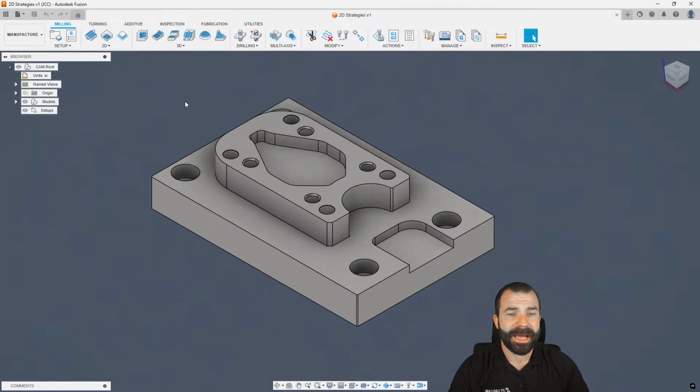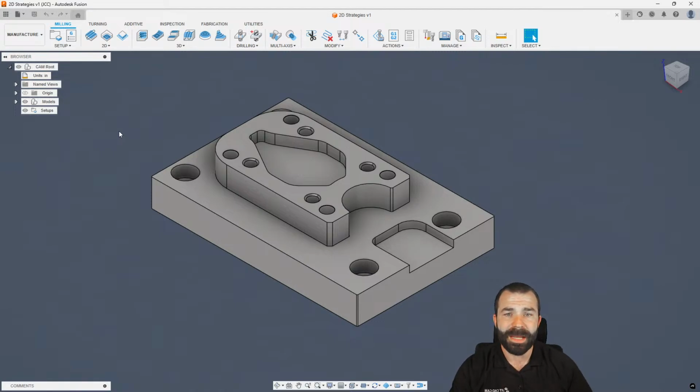And as you can see, I now have the ability to start with the basics of the CAM side of Fusion. Now I say CAM, understandably, if you're 3D printing or doing something else, you may refer to it as something other than CAM, but we are going to do CAM today. And how we do that is I like to break this down into 3 things. First, your setup. Second is your toolpaths. And the third item is going to be post-processing.